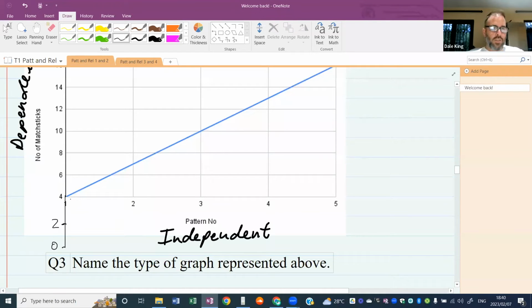Okay, so you'll see how this blue line starts at 4. Patterns usually don't ever start at 0. These diagram patterns like matchsticks and triangles and things like that. All right, graphs do start at 0, but pattern graphs don't normally start at 0, so we don't have to show the 0. All right, they could have shown it here, but there's a reason why we started this one in the corner there with 4 and 1. Okay, we never ever show a 0 pattern number anyway. It always starts with 1.